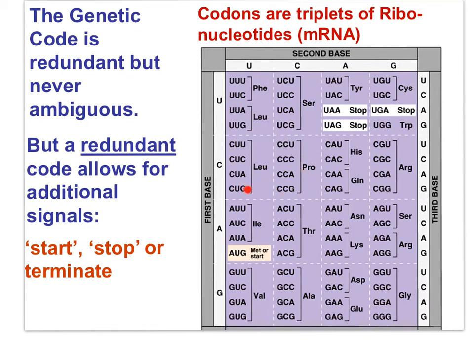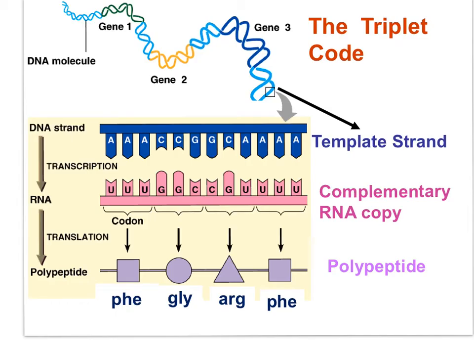These 6 codons all code for leucine. But the extra codons also provide for signaling. AUG is the start codon, and these codons are stop codons, bringing translation to an end. Using the codon dictionary on the previous slide, we can determine the amino acid sequence from the given RNA sequence.